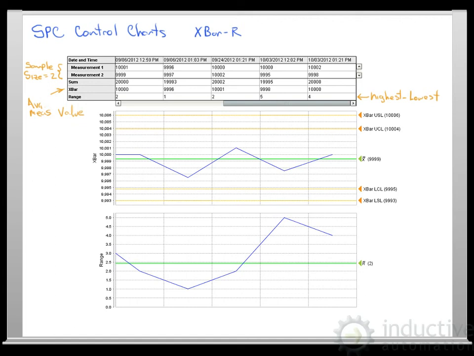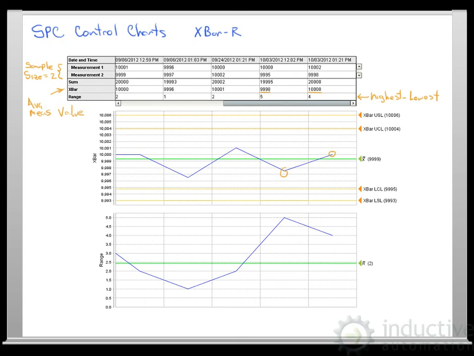If we're not producing our product very consistently, we're going to see a wide variation of values up here, and our range is going to increase. So that's kind of an indication of how consistent we are within one sample. Now let's take a look at our X bar data down here in the X bar chart. We see the 10,000 here, and we see we're plotted at 10,000. We see our 9,998, and we're plotted there, and so on, all the way back.